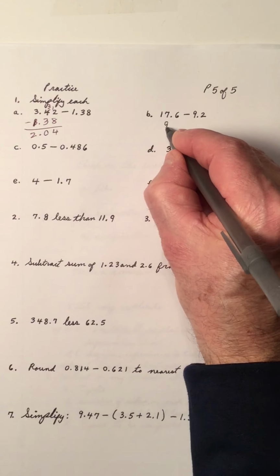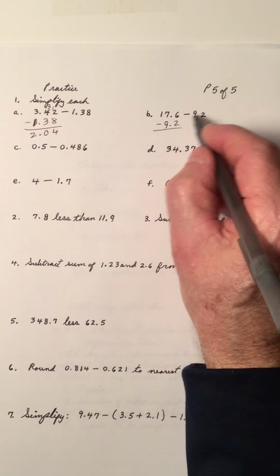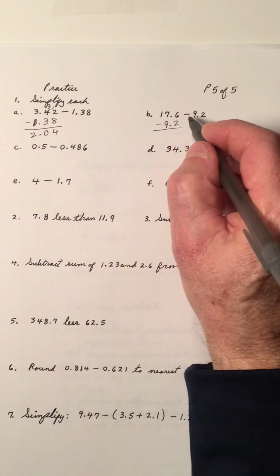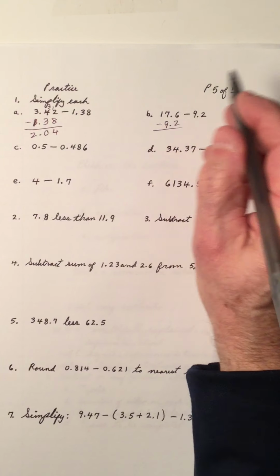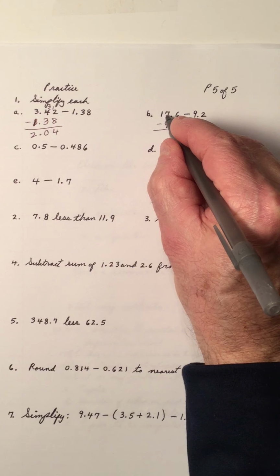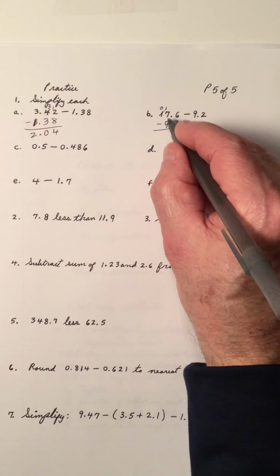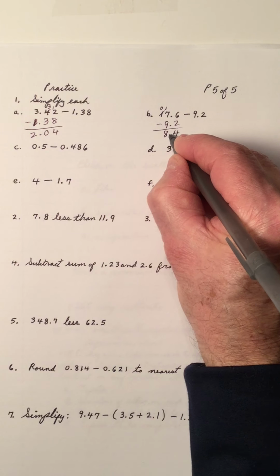And we have a 9.2. You subtract as you see it. I'm doing a short, without writing the 7.6 down, I'm just writing the 9.2 underneath. 6 subtract 2 is 4. 7 subtract 9 can't do it. That becomes a 0, and that becomes a 17. 17 subtract 9 is 8, so it's 8.4.